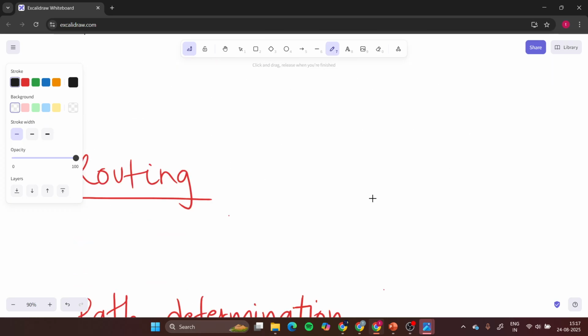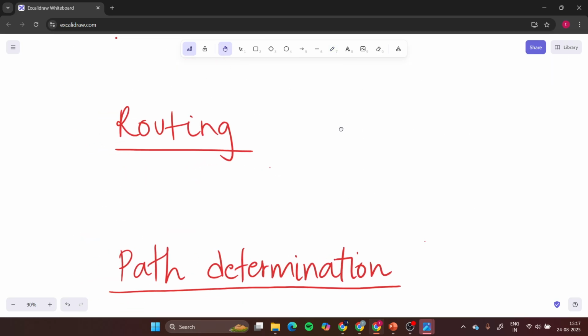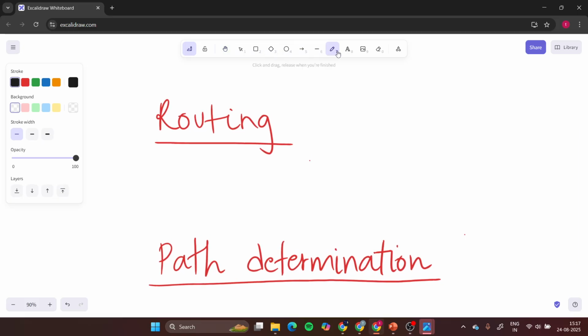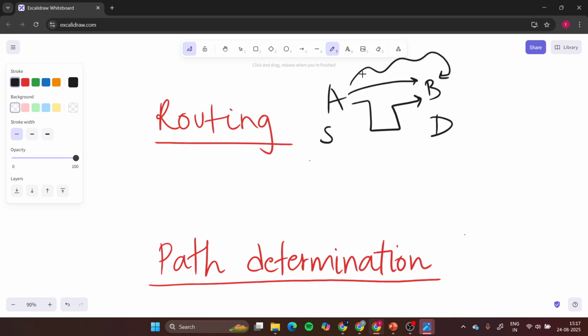Moving on, we're going to talk about routing. Routing is the process of transferring a packet from one network to another on the basis of the destination IP address. Suppose we have hosts A and B, the source and the destination, and we have the data packet. How exactly will it go like this? Will it go like this? It could go in any of these three ways, suppose. So how is this path mapped? That is done by routing.